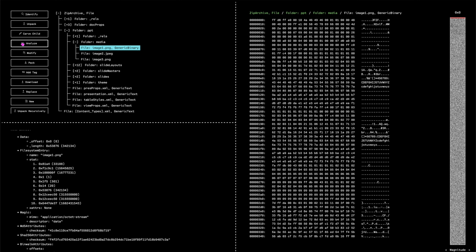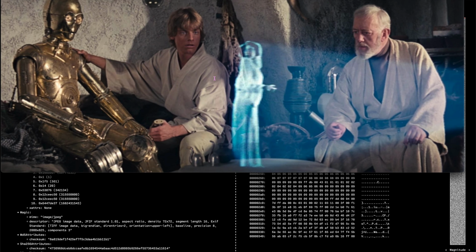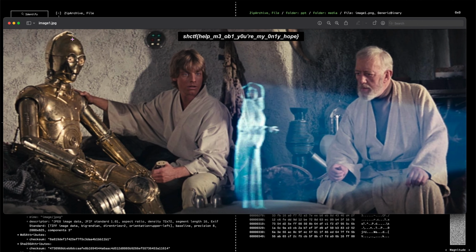And then we can reanalyze this file, and now magic has understood that this is actually a JPEG file, or at least it has the magic bytes for a JPEG file. So let's go ahead and download it now. And we can open up that file, and we see that we have recovered the missing image along with our flag.